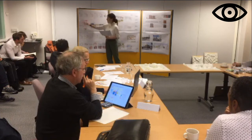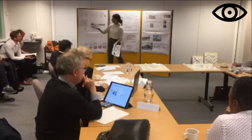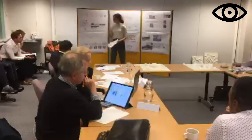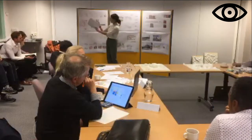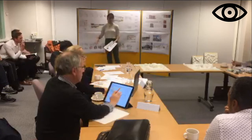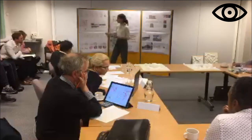But immediately to the south, we've got Leaf Court, which is a typical post 1940s estate. The buildings have a lot smaller footprints than the commercial buildings, but are generally a lot taller in height, and set around landscape, so you can see the buildings a lot more spaced out to the south. And then to the sides, a bit further away from our site, you've got the terrace residential context rather than the commercial context to the north.